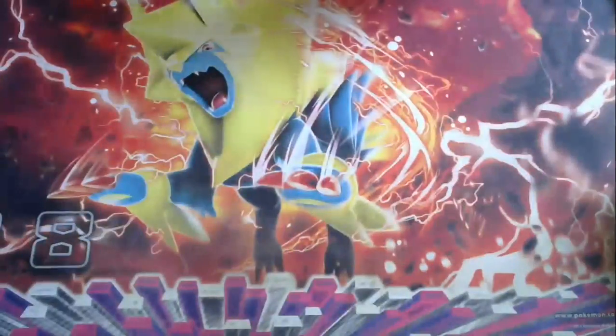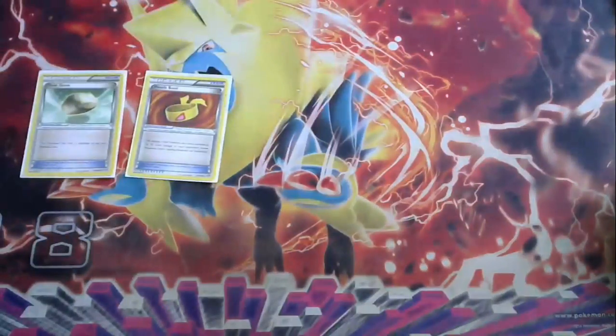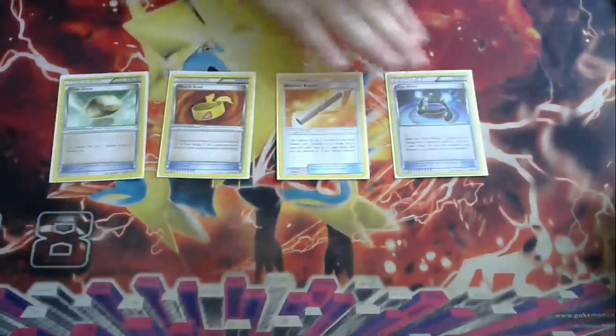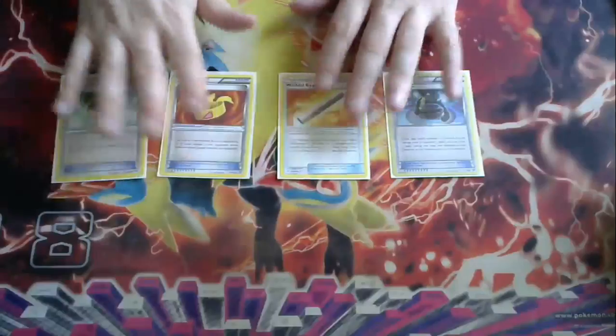Your tools, you're going to play your 2 standard ones of Float Stone and Muscle Band. Those are going to be in almost any single deck ever. And then you're playing Wishful Baton and EXP Share. Wishful Baton to conserve energies, and same with EXP Share. You want your energies on the field because you don't want to Level X too many times in a row.